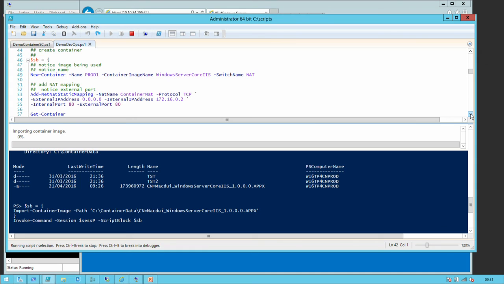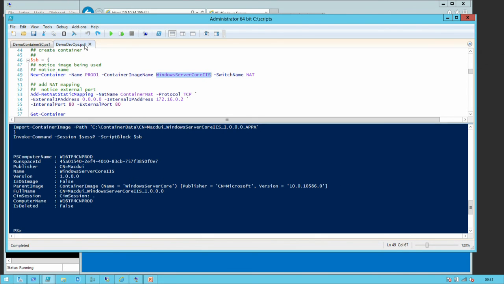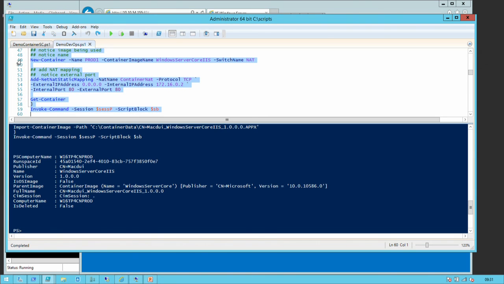And that container, as you can see from the name here, uses the image we've just copied in, and it will have all of the IIS stuff configured. So I'm creating the container, I'm setting up the static mapping, and because I'm using the switch name, it will automatically add a network adapter to that container.